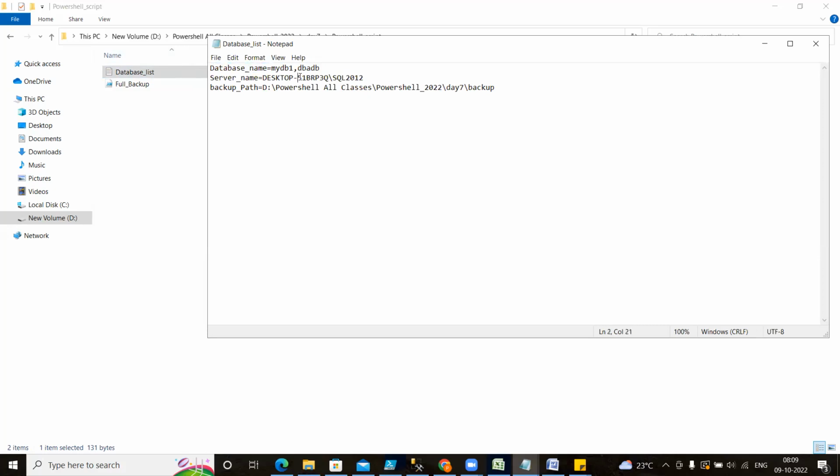One is my database name, the databases I want to back up. Of course this script is not totally perfect, because it is written only to take the full backup. It is not generating a log file, it is not checking whether your server is accessible, and it is not doing exception handling. Nothing is implemented, guys.